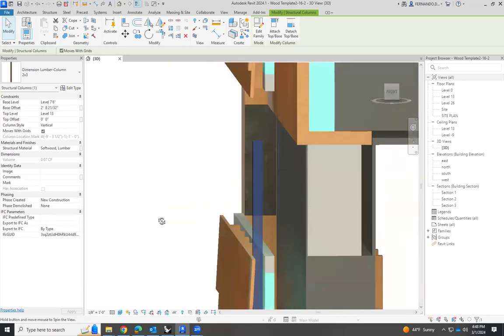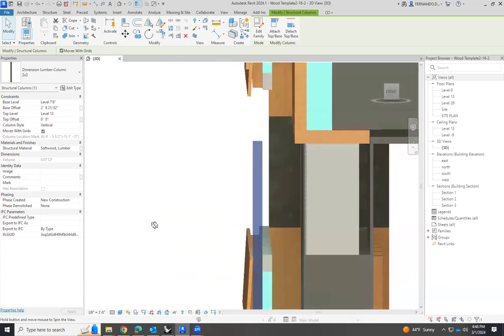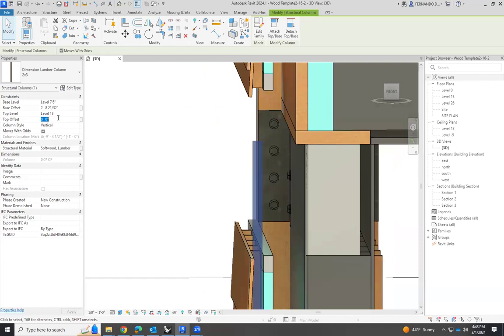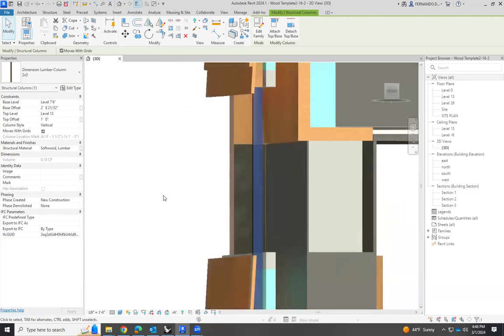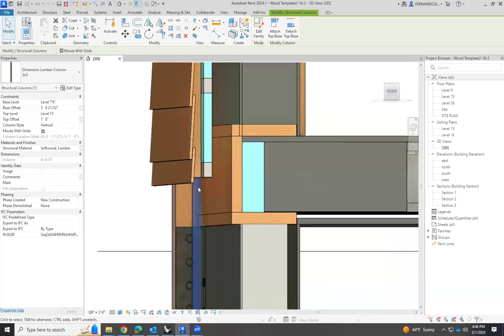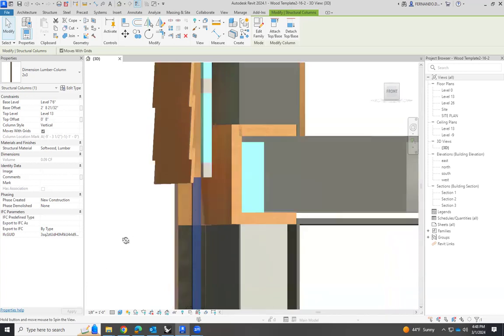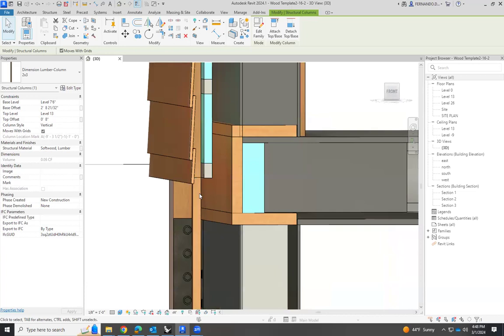So those numbers can be different depending on what levels you have been using. So I think I need to move it 1 foot up. Okay, there you go. No, it's too much. Okay, so let's make it 8 inches. I think that works well.